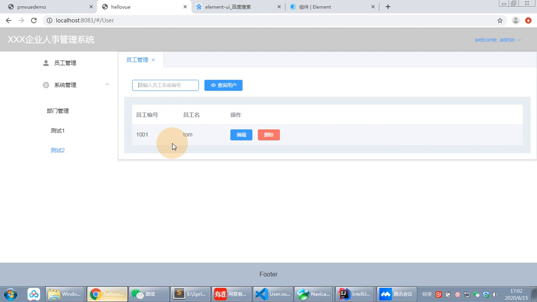So it is the function I have finished today, and everyone can refer and learn from it. If you have better ways or methods, you can use them, okay? And here, if you want to do single page development, you can learn from this one, okay?